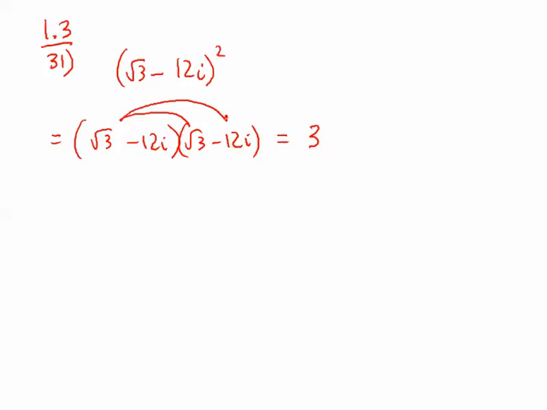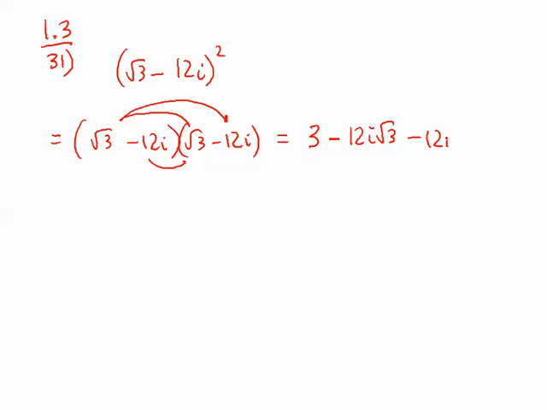This one, kind of fun one here. I do have to multiply the square root of 3 and a 12i, except they're not the same kind of number, right? This one's irrational, this one's a complex number. So I'm going to write this as negative 12i root 3. Some textbooks like to put the square root in front of the i. They put square root of 3 and then the i in the back. I prefer this because then I know exactly that the i is on the outside.